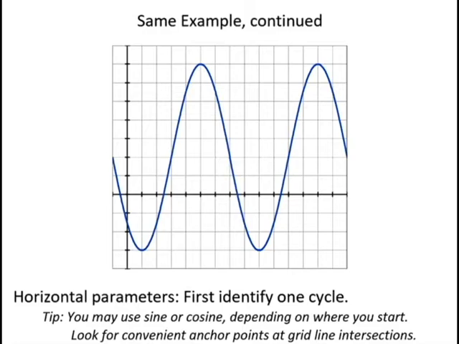To figure out the horizontal shift and the horizontal stretch, we need to know where the cycle starts. To do this, we need to be familiar with what a sine wave and a cosine wave look like. I'm going to start with a cosine wave. Cosine waves are pretty easy to spot because their first anchor point is always at the top. Remember that cosine of 0 is 1, so at the beginning, it's at the top of its wave. So this is a cycle of cosine. We go all the way back up to where we started.